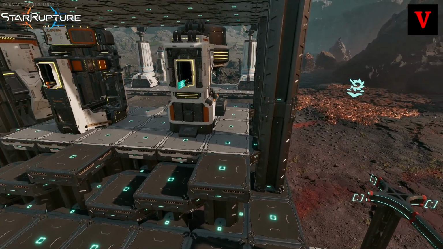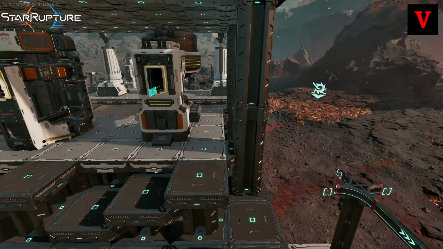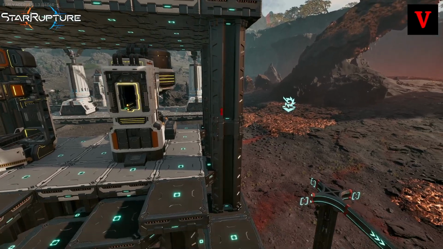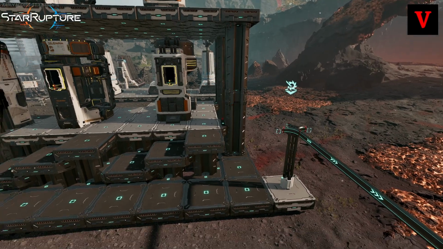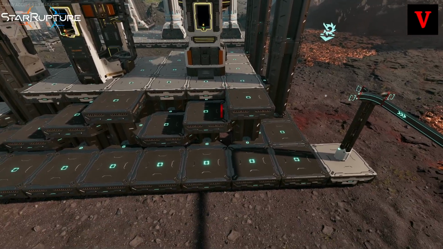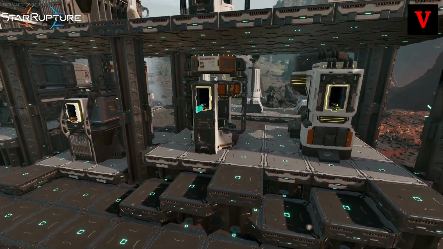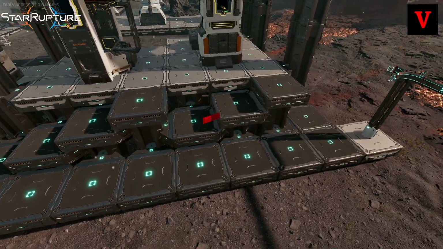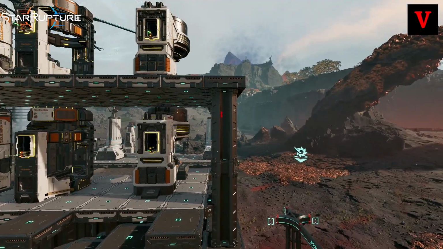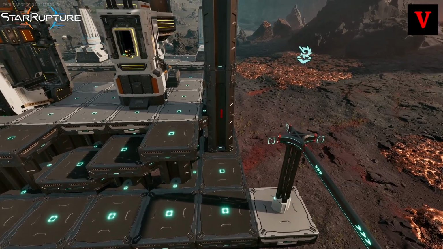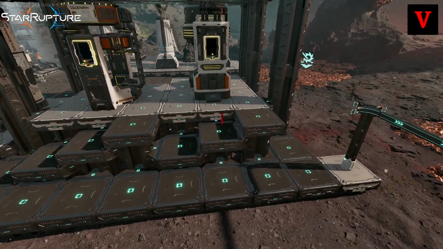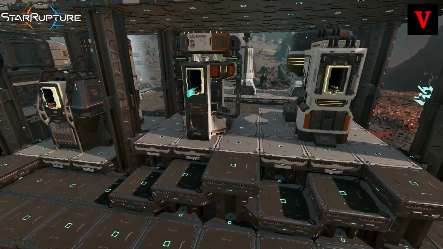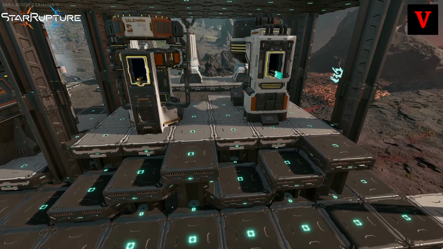I base my mental math on the two pillars system, because everything needs at least two pillars roughly of height. And then we have what most people call the offset. If we look at the fabricator and the smelter, they have an offset of 3 units based on a two pillar height. Each pillar is 6 units, so 2 pillars is 12 units. An offset of 3 units means that the height is 9 units. So these are both 9 units.